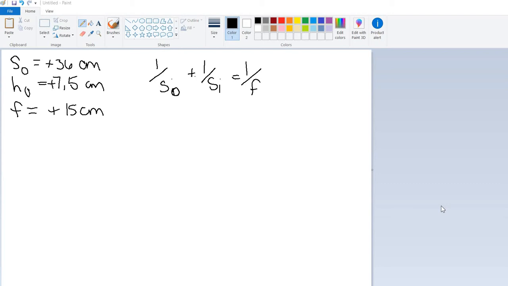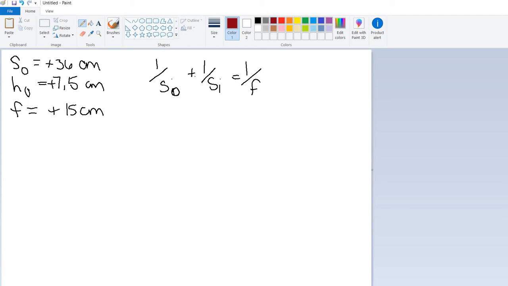And then you'll notice that the thin lens equation is also on the board, where it's 1 over the object distance plus 1 over the image distance is equal to 1 over the focal length. I'm going to show you how to use this equation and rearrange it, because it tends to throw students off simply because if you notice the image distance is in the denominator's place. We cannot leave it like that. So we have to rearrange the formula in order to use it.